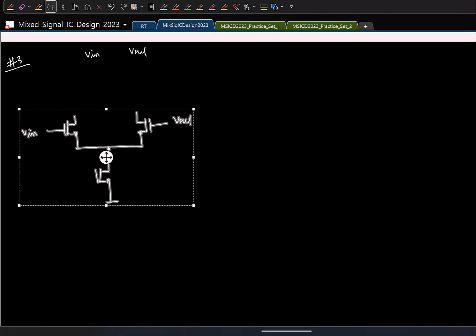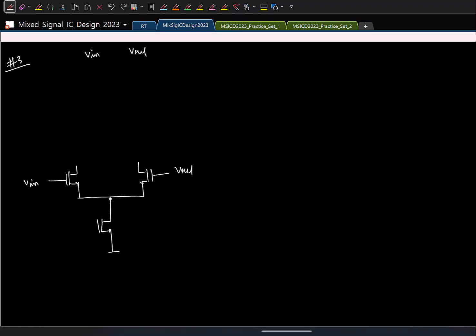So to understand the third variant, let's actually look at a single-ended case first. So let us say you have a single-ended case where you have only V in and V ref. It is straightforward to take the difference. You can apply one input here, the other input here to the StrongARM latch. And let me also draw the top portion. You have a cross-coupled NMOS here.